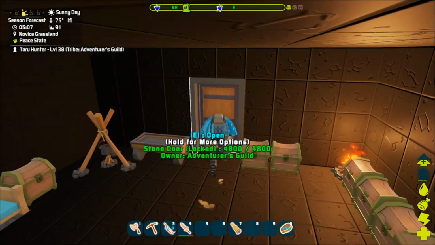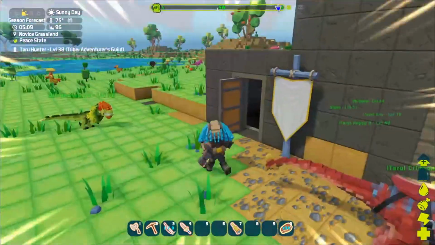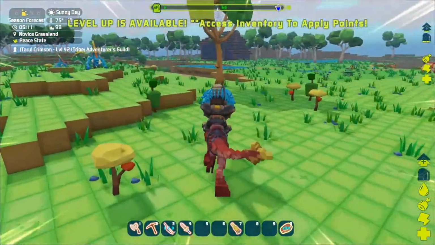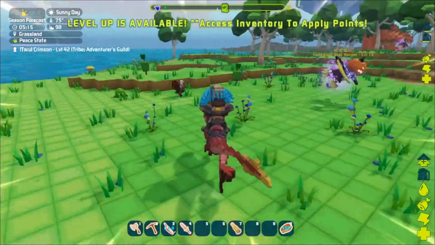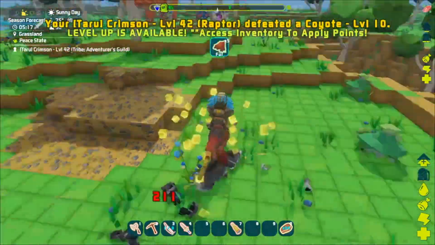Okay. Well, all of that stuff we just mined is now gone. Curses. Do we risk taking Crimson over there? I don't know. Crimson might actually be able to take it. Let's see if we can level Crimson up a little bit more by eating things.